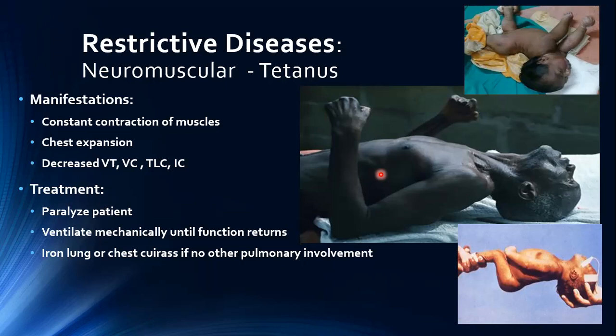We also have a machine called the iron lung or chest cuirass if there's no other pulmonary involvement. So that's kind of like a ventilator. The iron lung was an old school ventilator that was usually used for polio patients, right? And it's like a big machine that they get in and only their head is sticking out. And what it does is it mimics the effects of the diaphragm. Regular ventilators are positive pressure. We're forcing air in, right? Well, the iron lung sucks the body like into a vacuum, and it makes the body breathe by negative pressure, the more natural way.